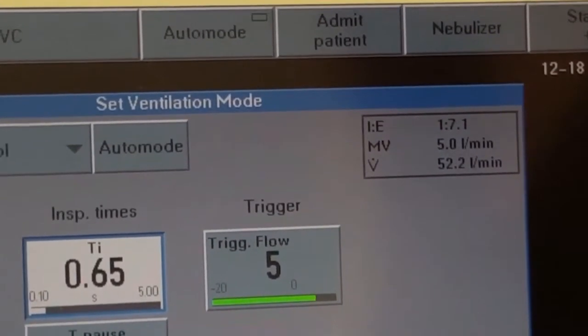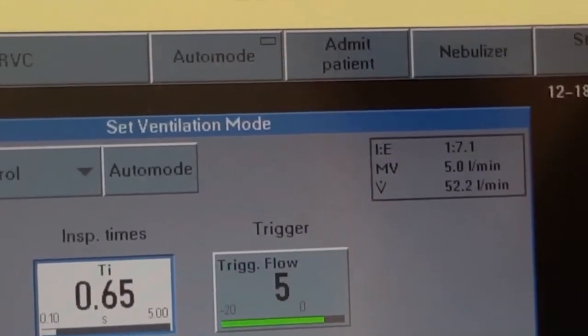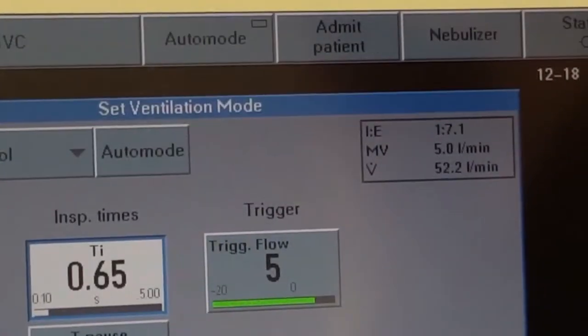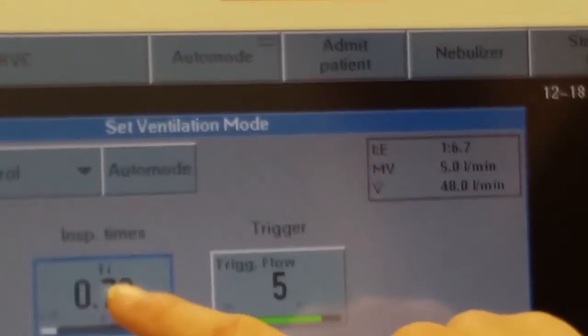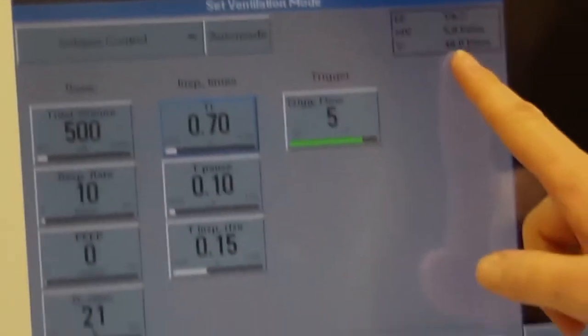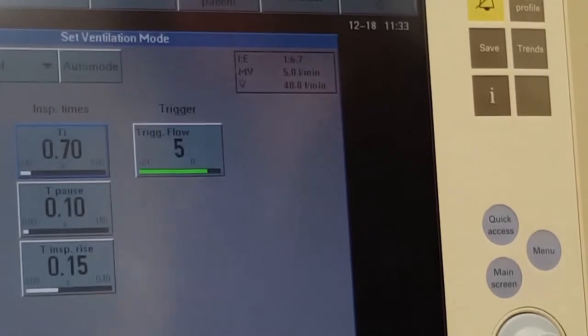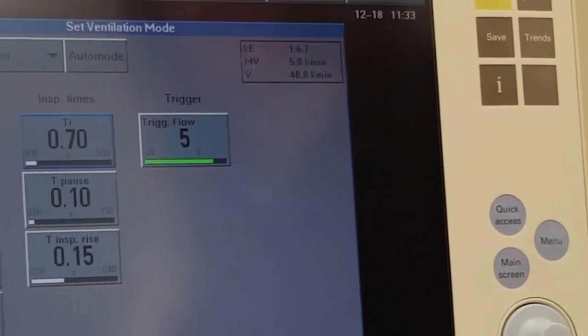So this is an adult patient. Do we want a longer I time for an adult or a shorter I time for an adult? I would default to a larger I time versus a smaller I time. So we'll put it about 48. And then set all other controls and alarms as appropriate.